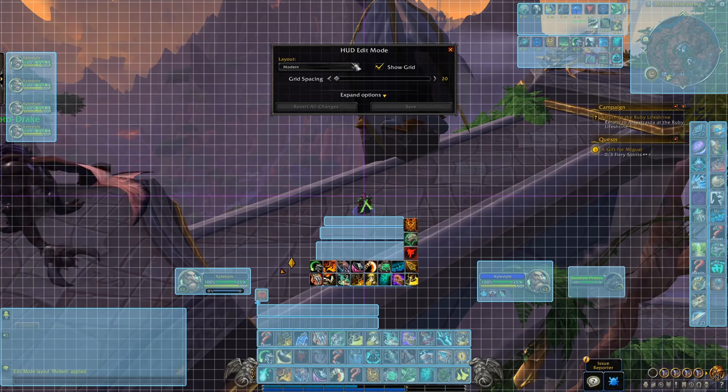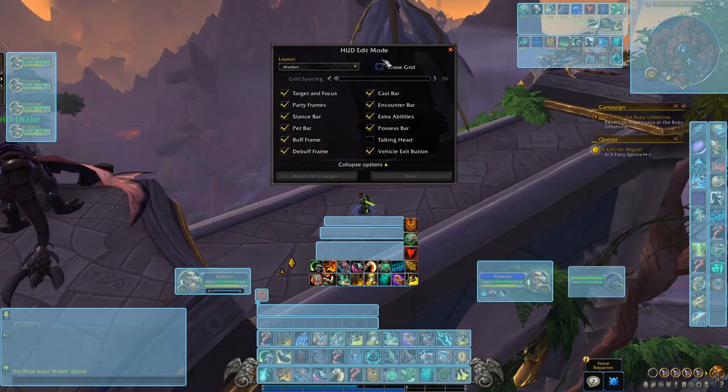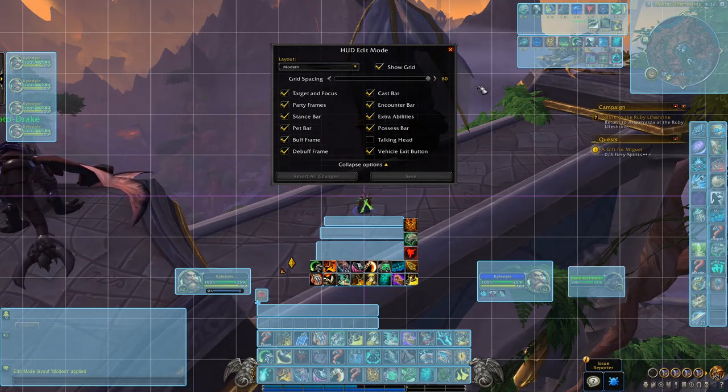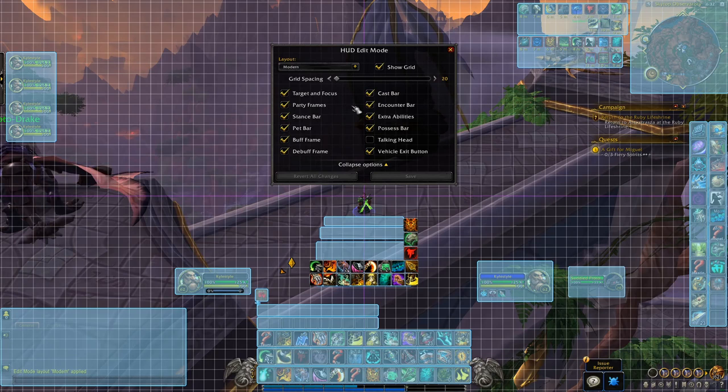Now what we're going to do is expand our options. The grid might show up or might not show up. The first thing you want to do is click it if it's not showing up. It probably shows up with really large squares like this. I don't know how these large squares are helpful at all, but hey, they're there. So I definitely turn that all the way down to 20 so they're smaller squares and they help a little bit more with what we're going to be using them for.